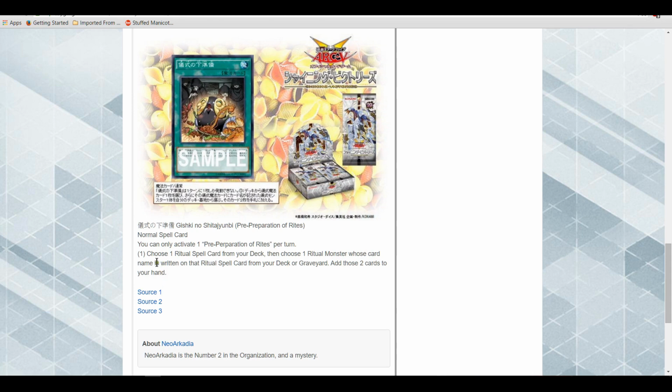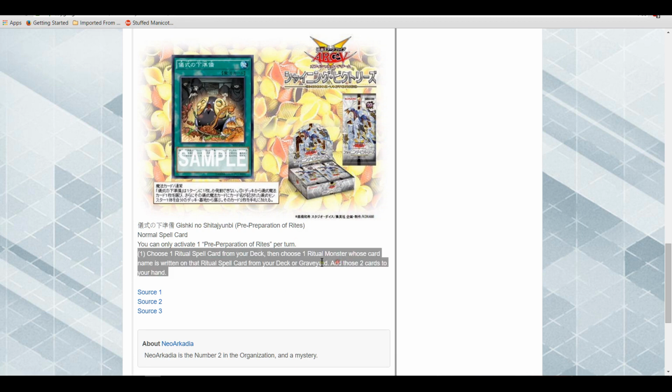It says the ritual monster you can search has to be written on the spell card you searched from the deck, which means you can only search ritual monsters and ritual spells that are the old school ones, where the one ritual monster can only be summoned by the one ritual spell, like Relinquished and the Dark Illusion Ritual, or Herald of Perfection and its actual thing. I don't remember what that is because no one ever runs it. They always run Advanced Ritual Art, which just can't search, which is kind of lame.